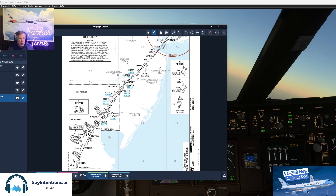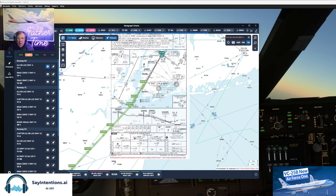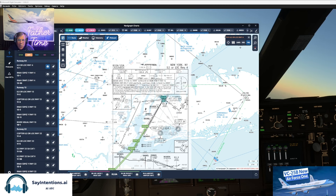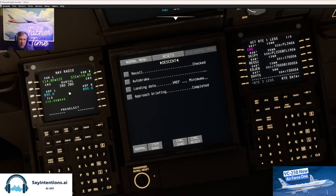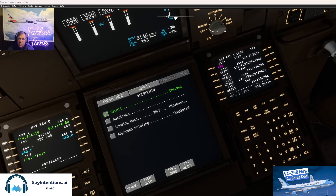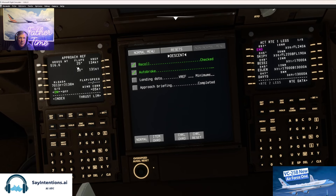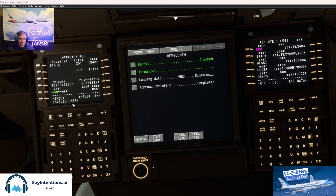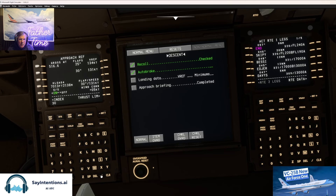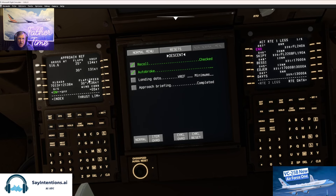We're set up for LNAV, VNAV and the ILS. Charts, approaching LaGuardia, ILS runway 4. A little bit of a tailwind — ILS to 4, 11-1, 5. Got a little bit of a tailwind on this big runway. Landing data probably would tell us something. I don't think we have landing data available here. 1104-1 is set. Recall — we use autobrakes, better get those things. We'll go autobrakes 4. Approach speed flaps 30, correction 5 knots, so we'll go 30 and 136. 516 gross weight.